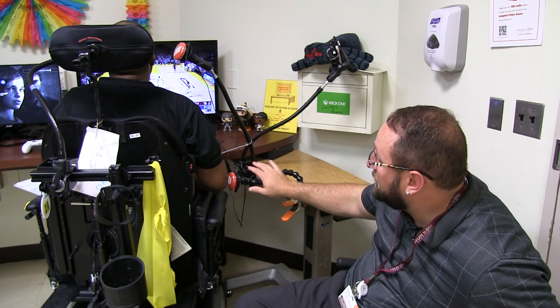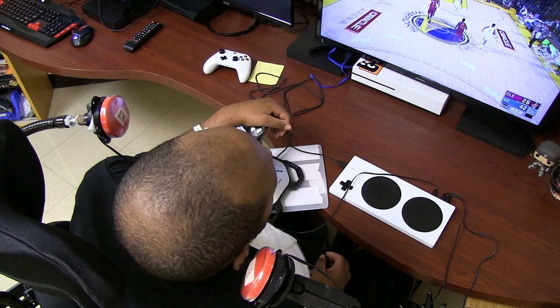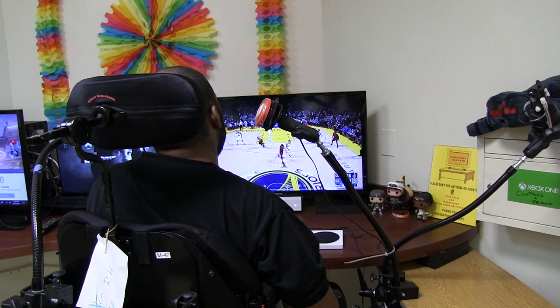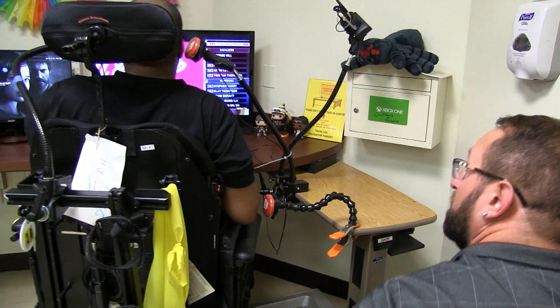With the goosenecks here, you can see that with very little movement on both sides of his head — he likes a small gap — we can bring them in as close as we want so you don't have to move very much to reach the buttons, and you don't need your fingertips. Moving just a little with your elbow function, or for other people maybe a slight outflex of the knee or back of the head — there are a lot of options once you use goosenecks and accessible buttons.